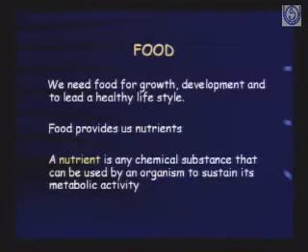Food. We need food for growth, development and to lead a healthy lifestyle. Anything which can be eaten, digested, absorbed, metabolized and helps us in growth and development is food. So medicines cannot be considered as food. How does food help in growth? Because it provides us nutrients. A nutrient is any chemical substance that can be used by an organism to sustain its metabolic activity. For example, carbohydrates, fats, proteins, vitamins and minerals are all nutrients.